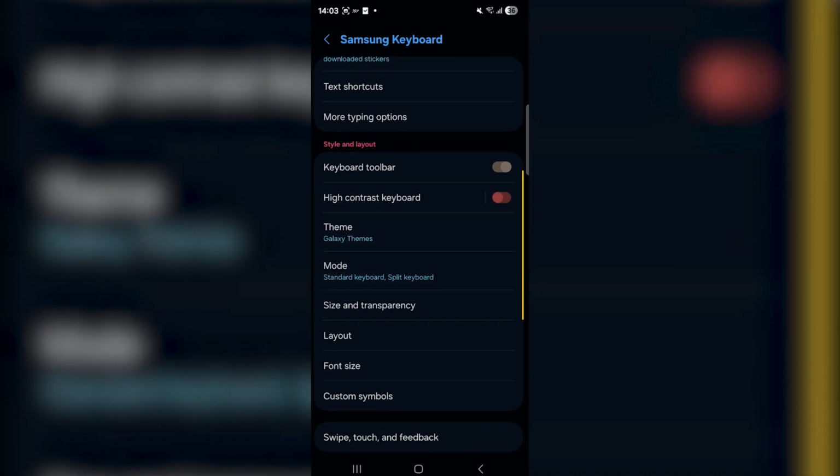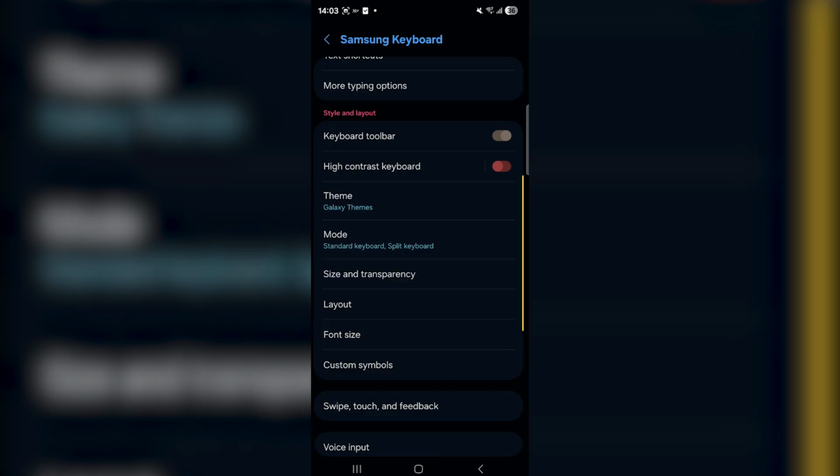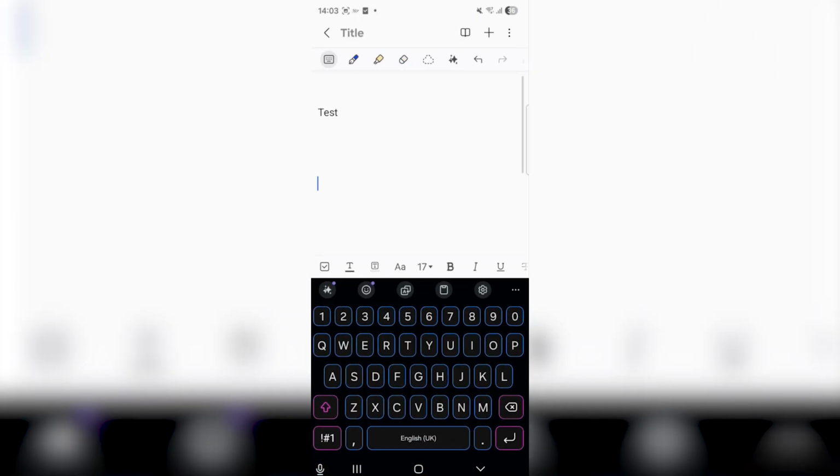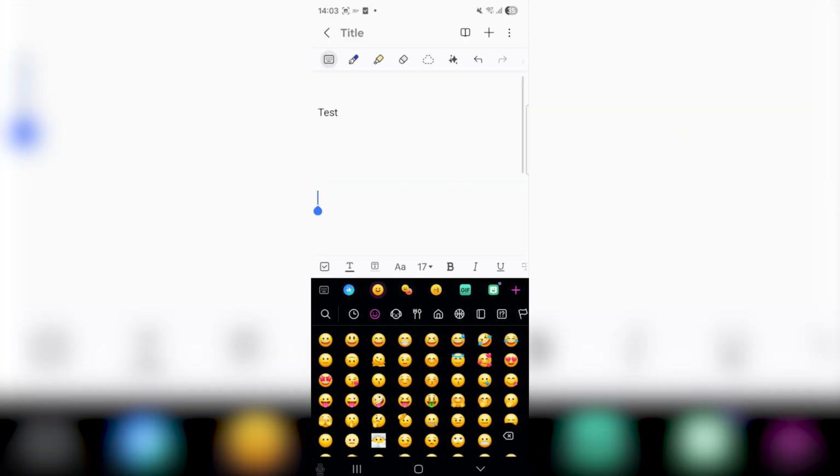And if the toolbar is back but the emoji icon specifically is missing, then what you're going to do is go back and then tap the three little dots on the right, and you're going to see a lot of different options. I want to press plus, and then I want to just go ahead and find the emoji icon, and basically it's going to be right there. And yeah, it's literally as simple as that.